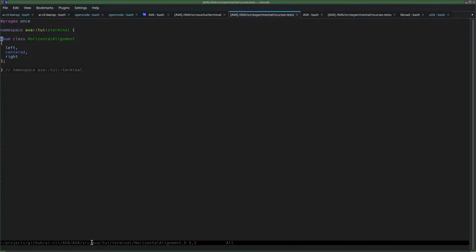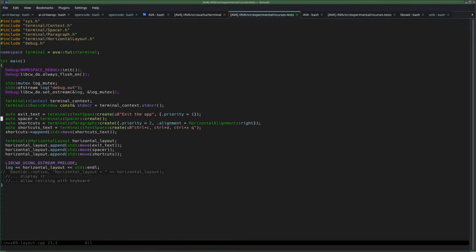Oh, Euro terminal. Horizontal. I would say that should be part of any of these. I don't want to. No, I'm not gonna do that separately. Passing this to paragraph create.